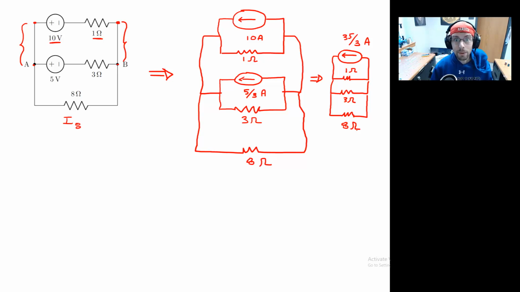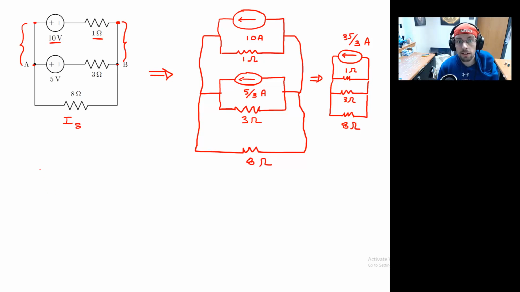Cool. Well, now we are at a situation where we can approach this however we feel like. We could do equivalent resistances. We could simply apply node voltage if we want. So it's just a matter of personal preference how to further analyze this. Let's see here. How would I want to do it? I'm going to go ahead.